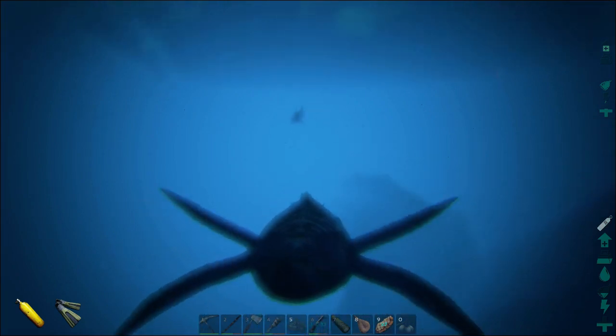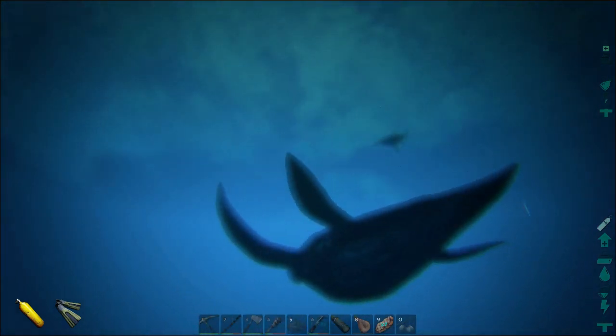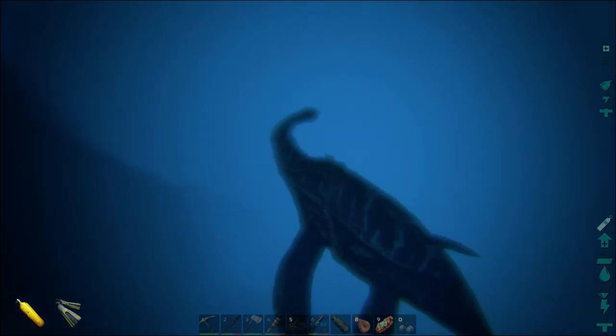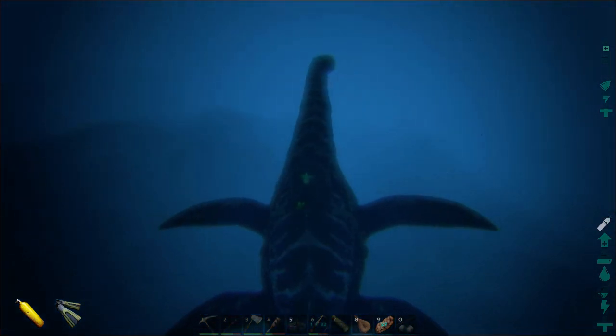Alright, so it's got one attack. That's it. And it's probably going to be hard to hit stuff, because you got to hit it with its mouth, and his mouth's a mile ahead of you. It's going to be hard to line stuff up. Let's see if we can find a shark.